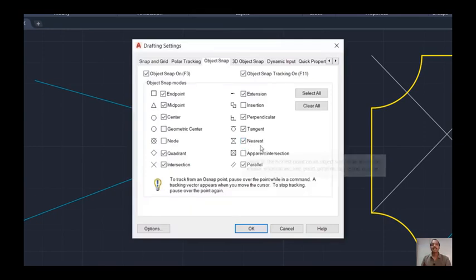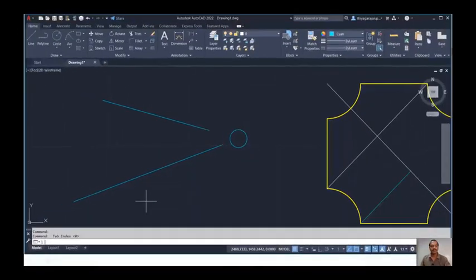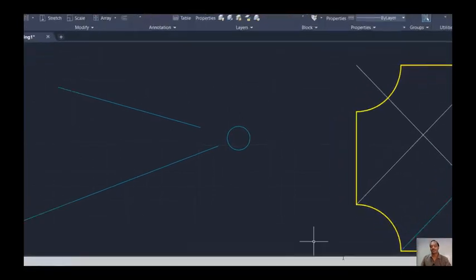Next, nearest points. What does it mean by nearest points? Already I said an object or line is a collection of points. If you want to catch any point on the object, you can switch on the nearest. You see here, I'm going to draw a line. Just trace over the line, you will get all the points. You can go on any object, you will get all the points. This is called nearest points. Any point you can take.